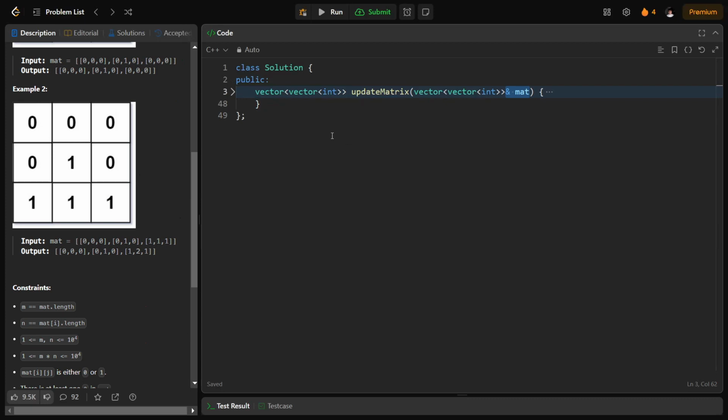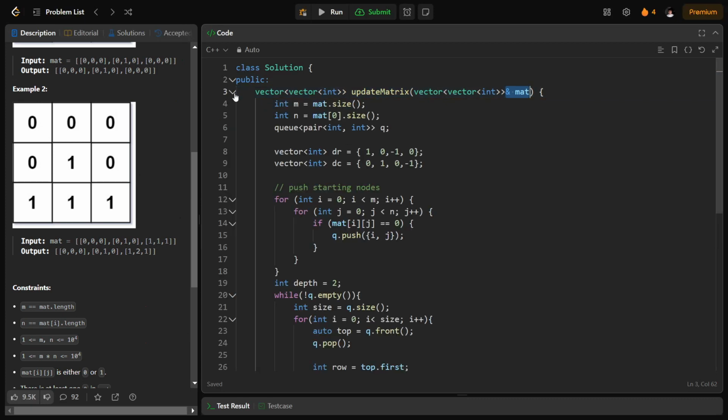So let's look at the solution and how I actually implemented this. First of all, I get the m and n, the rows and the columns. I declare a queue of pairs, because considering each and every location as a node, I need to keep track of the row and the column. Every node can be identified with a pair of integers, a row and a column. Now these are two separate vectors that we would discuss later why we require them. They are just for checking all the adjacent nodes: up, left, down and right.